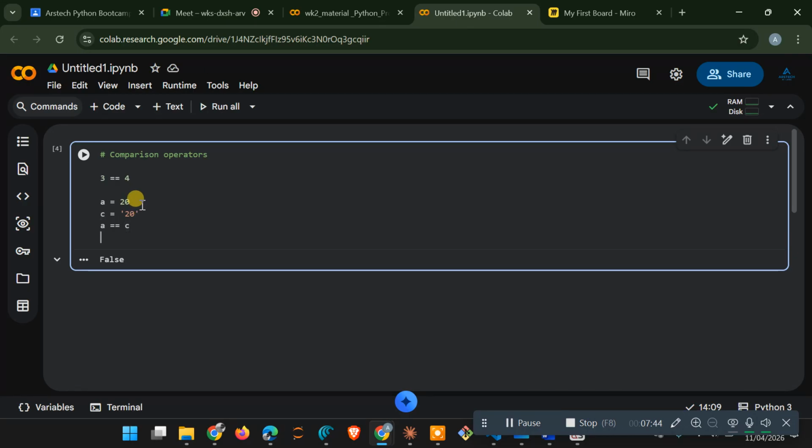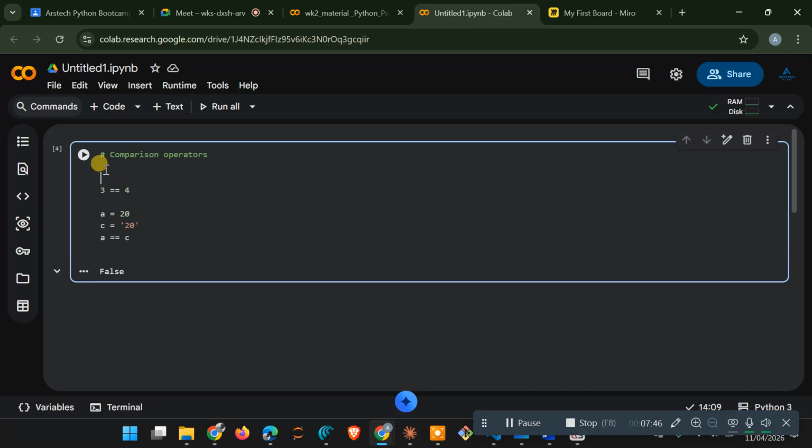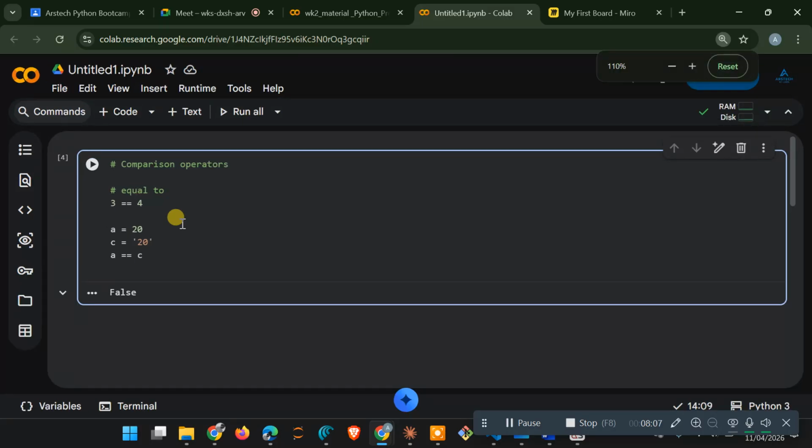Then let me comment this. Okay, so in this case, since A is 20 and B is 20, that means A is equal to C, right? No, it's not. Look at the answer, false here. But they are both 20s. A is 20 and B is 20. C is 20. Yeah, they are both 20s, but look at this.